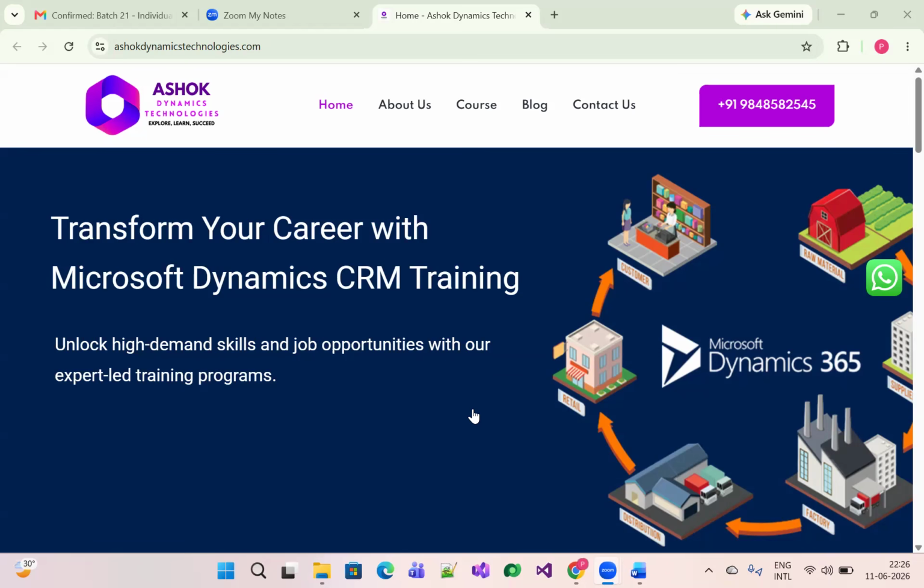Can you please repeat the question? So I have the account entity, and in the account entity I have two forms, form A and form B. And I have two user logins, user 1 and user 2. Let's assume Ashok and Priyanka. If I log in with Ashok, I want to show only form A. If I log in with Priyanka, I want to show only form B. The other form should not show. So how can we achieve this requirement?